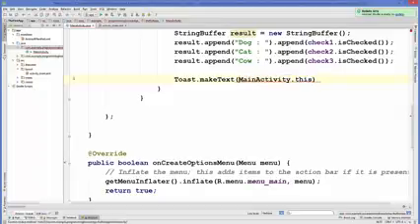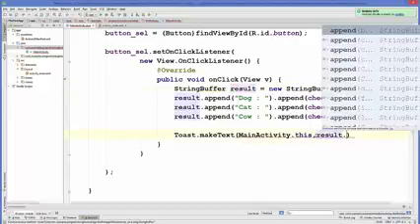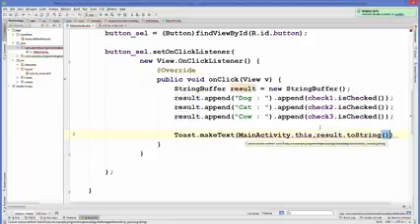Then we will choose the text we want to display. So the text we want to display is this result variable. So just copy and paste result.toString, okay, because it's a buffer, so we need to convert it to string.